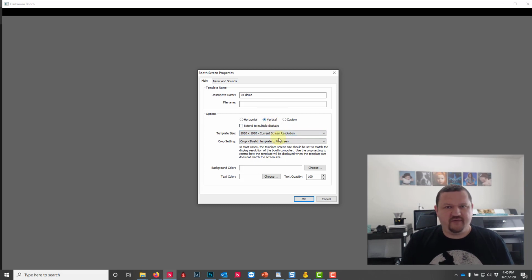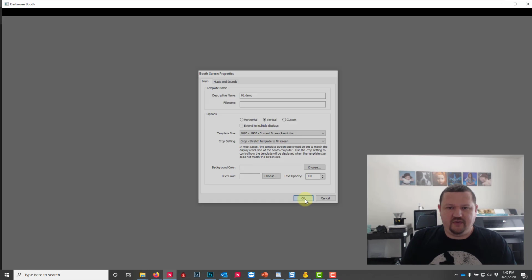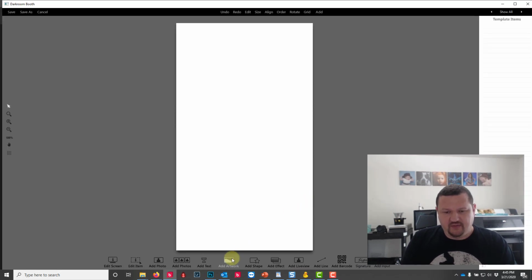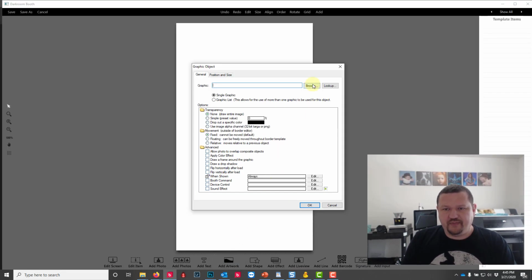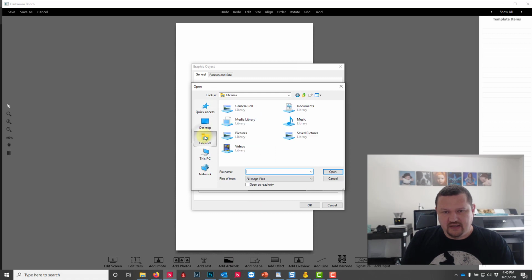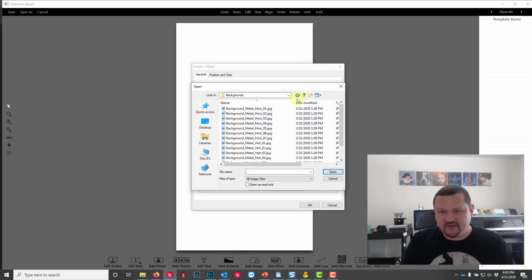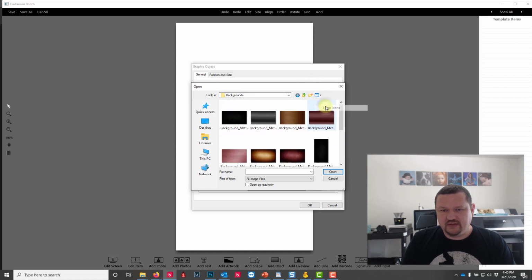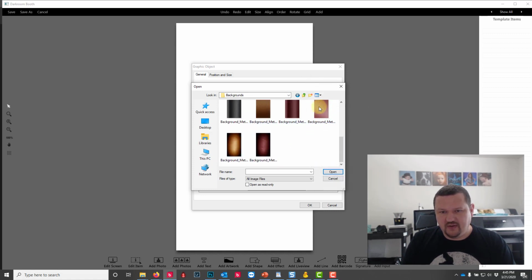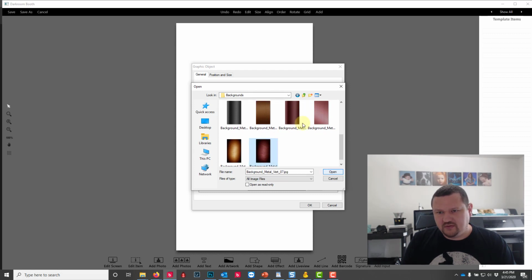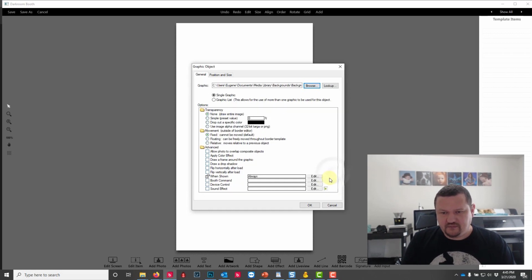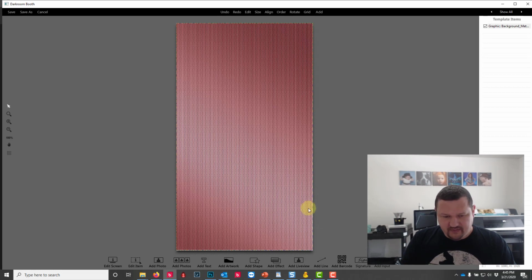What we'll do is we'll make it vertical for all of our vertical friends, and click OK. Okay, we're going to click add artwork, browse, and this is where these graphics come in real handy. Let's make it so we can actually see what we're working with. Let's choose, we'll make it pink. Okay, and there's our background.